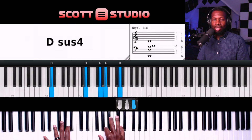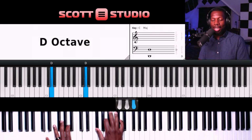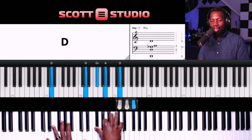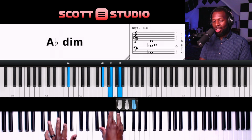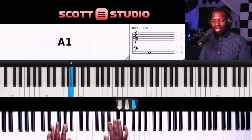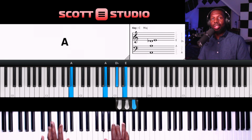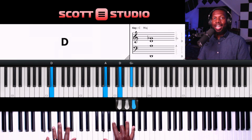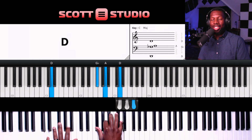Alright, and I might throw in that G sus again. Alright, going back to that same diminished, it flows to a chord, the same thing, to the lowest valley. So it repeats again.